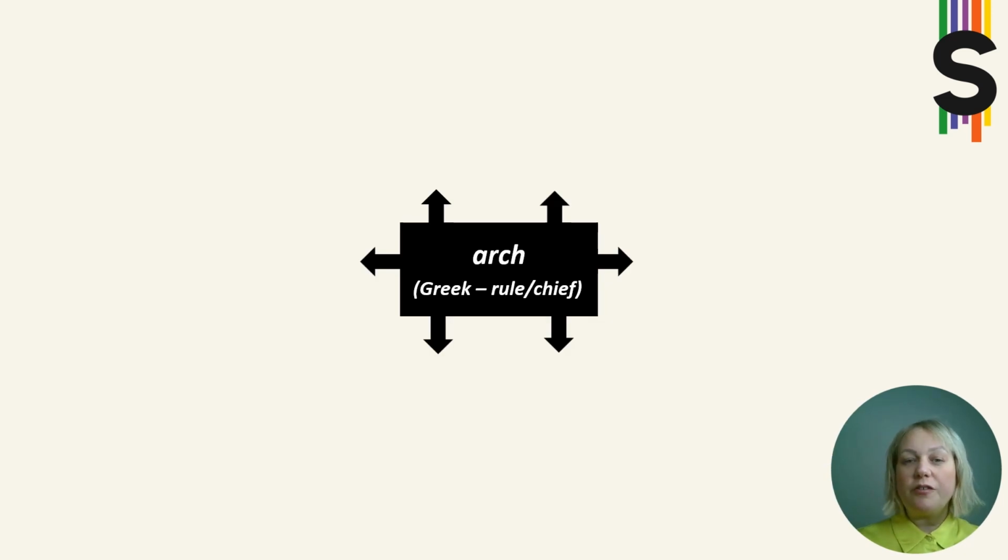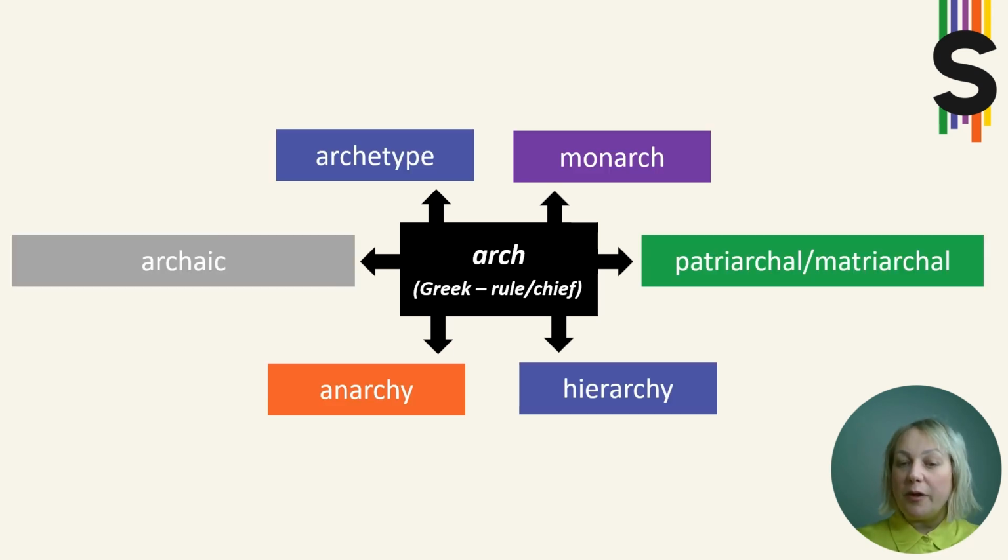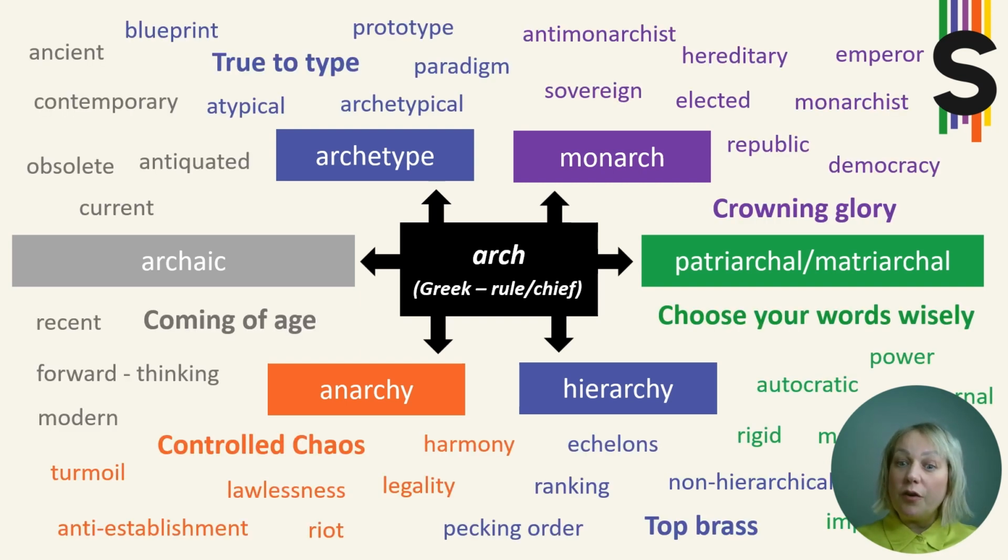These trial resources focus on the Greek root word arch, meaning rule or chief. From here and through the process of morphemic analysis, we can teach students these words, all of which share the same root word arch. Then we can teach them a whole host of other words as we explore synonyms, antonyms and idioms associated with the words.